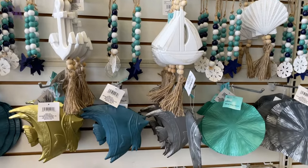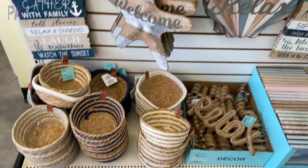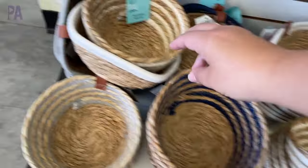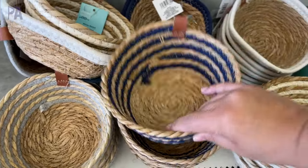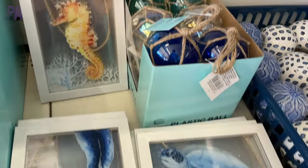A really quick look at some of the seasonal things coming out — this is the sea life and nautical section. I wanted to point out these baskets because I think these are ideal. They had them last year and now this year they have more styles, so I really do like those. Just a quick glimpse at some of the other decor they're bringing out — and I think there's a lot more to come for sure.